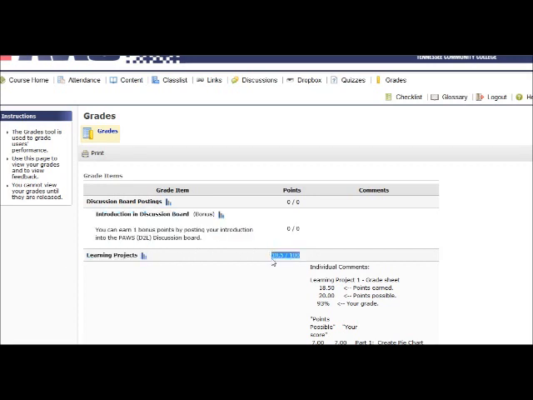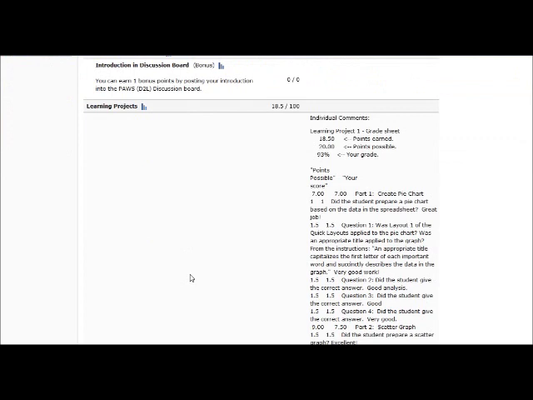You've only completed one of your 5 learning projects. Each learning project is 100 points. So this is just a subtotal. I would truly ask that you ignore these subtotals. They cause nothing but confusion from now to the end of the semester. Please ignore this subtotal. See, in the same way discussion board postings, it's like it's listed twice, just ignore the subtotal. Okay, please. That will just make life so much easier.